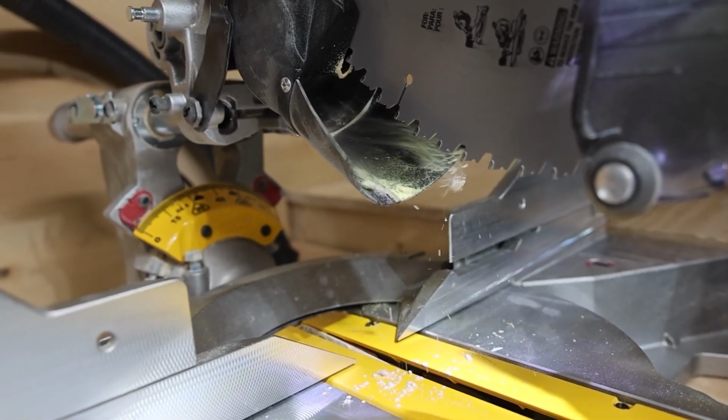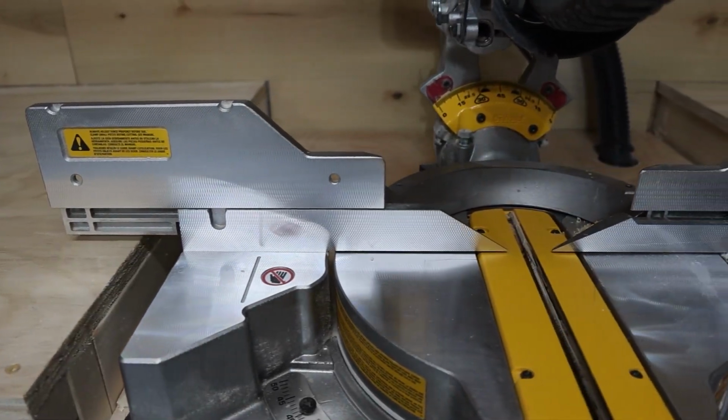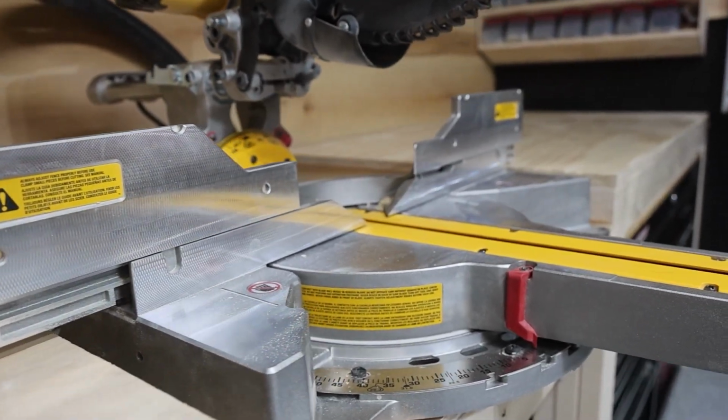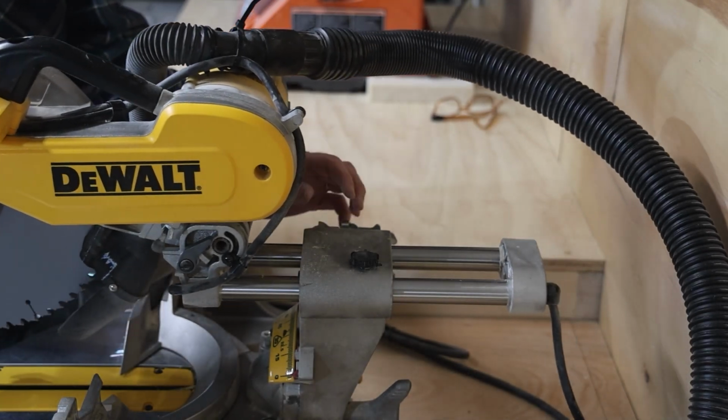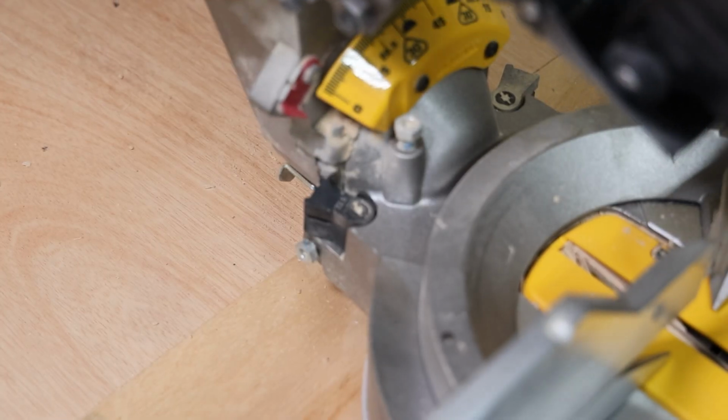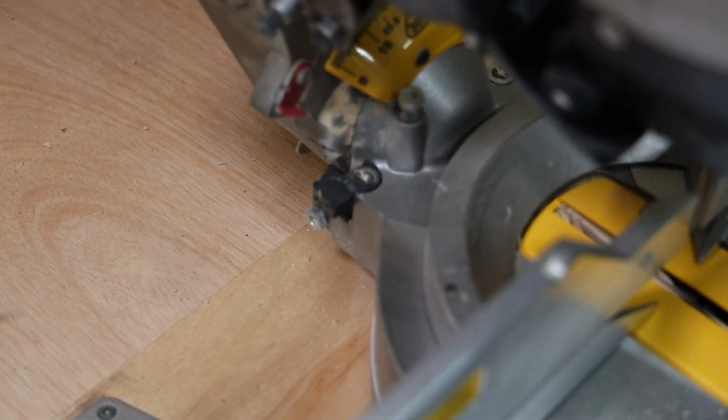Now let's dive into some key features. This 780 has a higher back extension that is geared to better supporting crown molding, which we all know can be difficult to cut. What helps is the ability to lock the saw's travel at the optimal distance to take advantage of the 12-inch blade when cutting. There are also set stops at 22.5 degrees and 33.86 degrees, making setup a breeze.